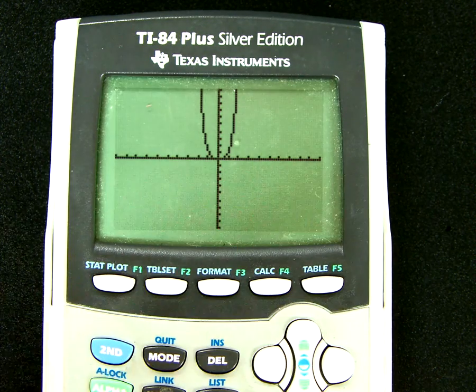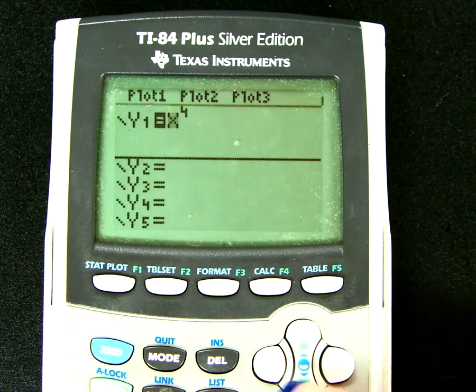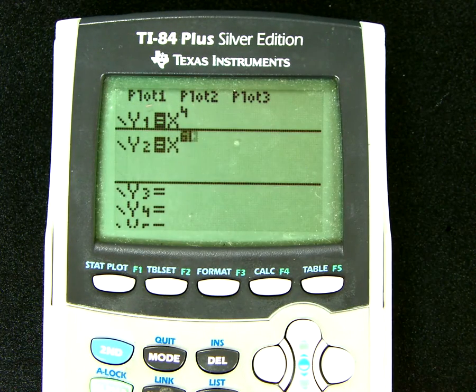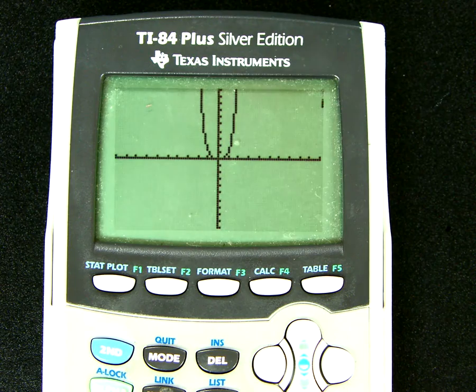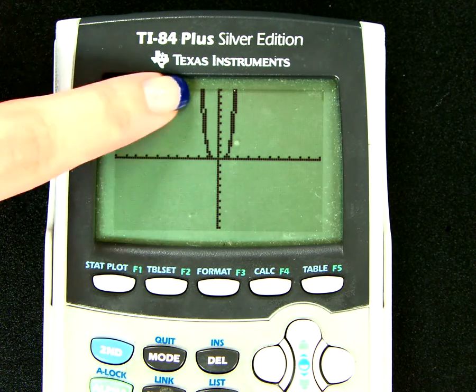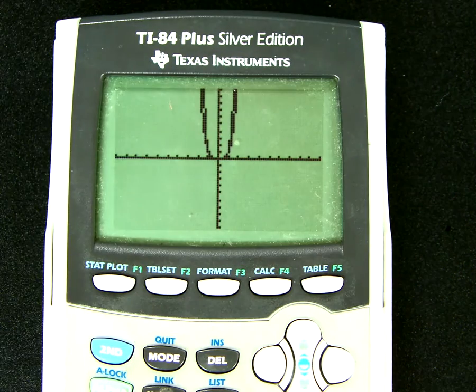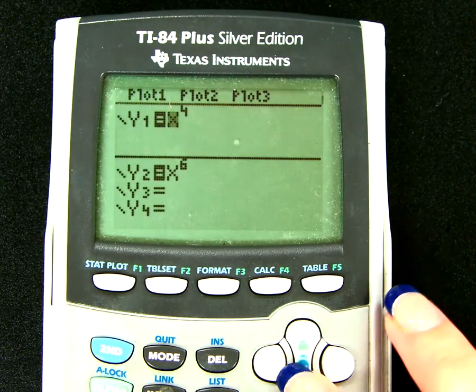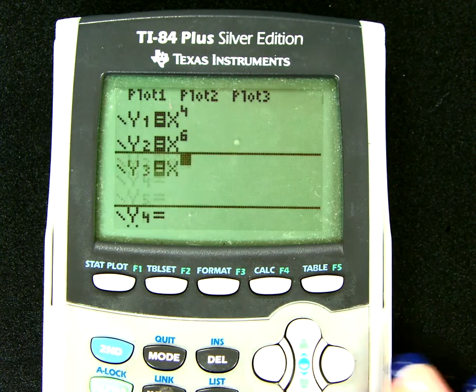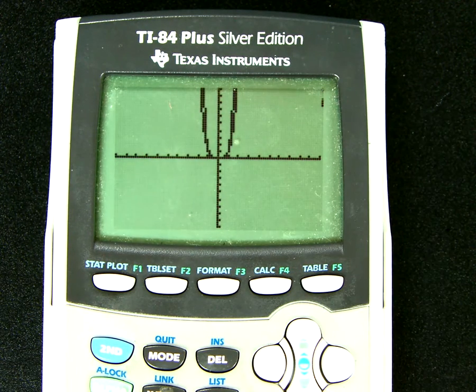Okay. So just to kind of emphasize that, I'm going to go back to my y equals, and I'm going to graph x to the 6th degree. And again, these are both parent functions. So again, it looks like we're almost tracing along that. So it's very, very similar. But again, it's a little bit flatter on the bottom part of that graph. So even if I try x to the 8th, same thing should happen. Okay, so again, very similar graph.